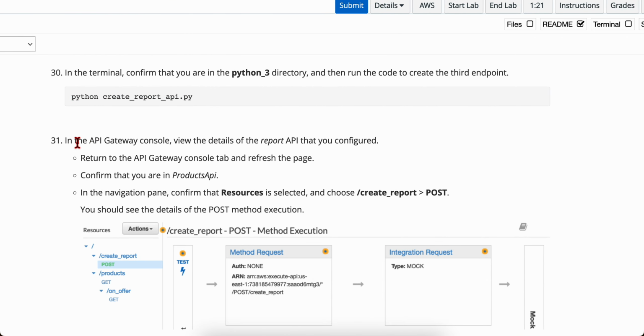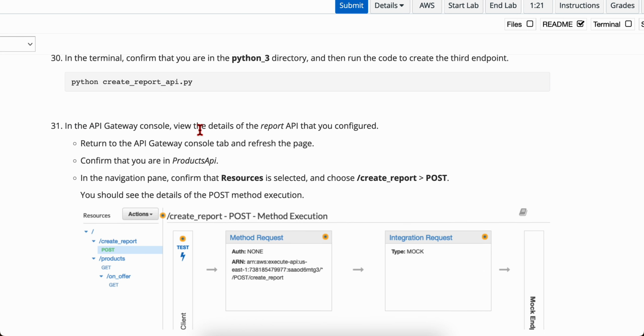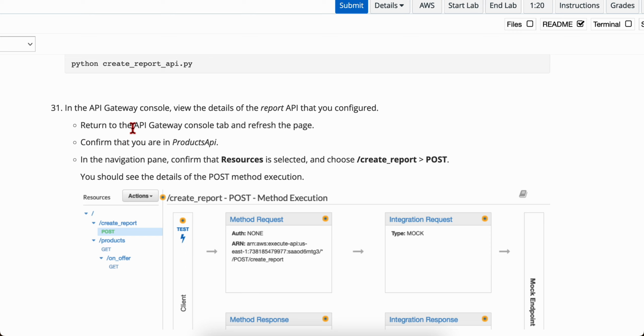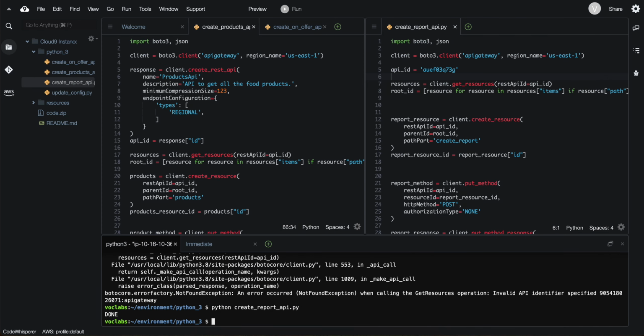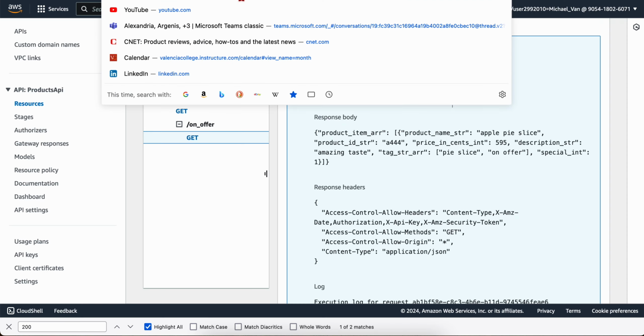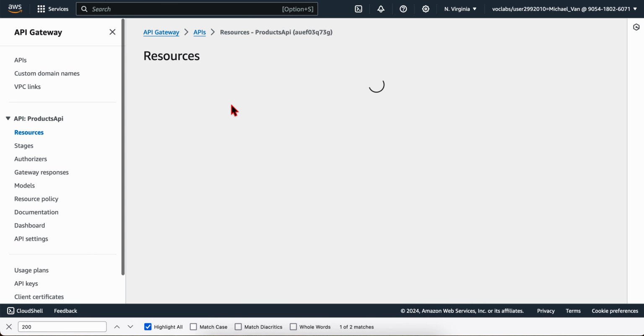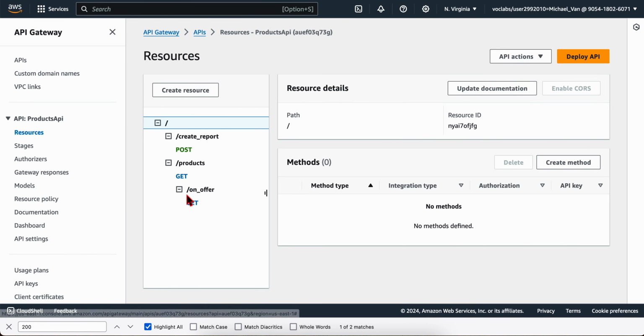So in the API Gateway console, to view the details of the report API that you configured, we're going to go to the API Gateway console tab and refresh the page. All right. So go back to the API Gateway right here. We're going to refresh it, and then as we can see, there's a post request right here, create report.